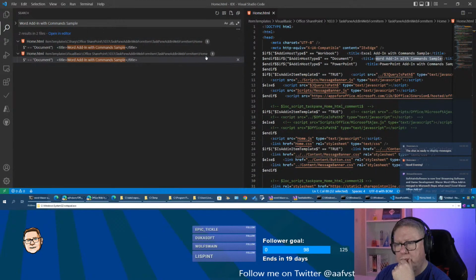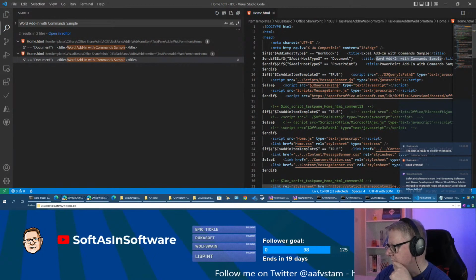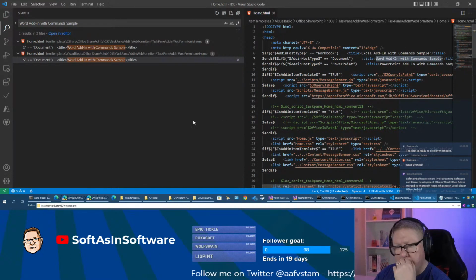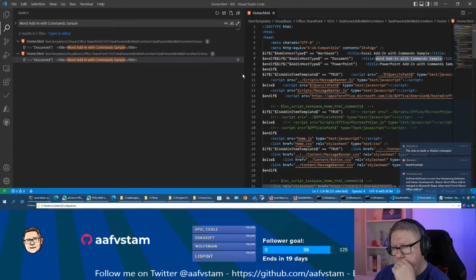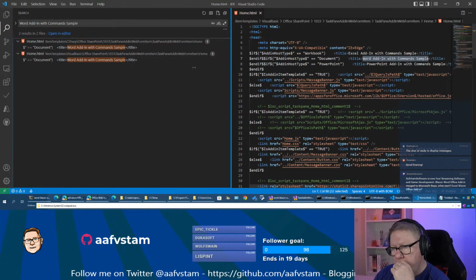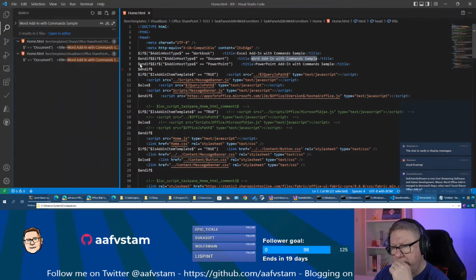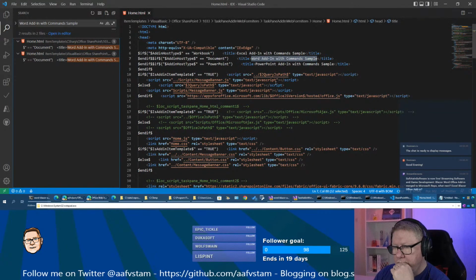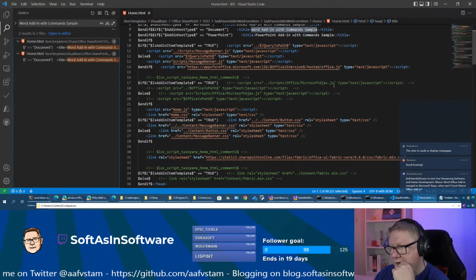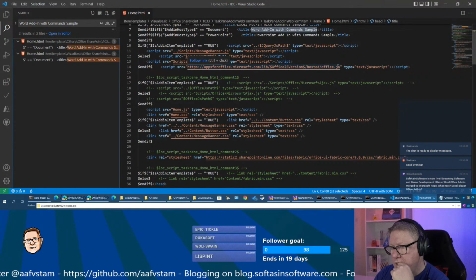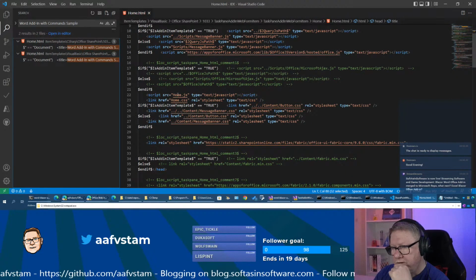Task pane add-in web form item home. That still doesn't explain where it will pick up the files. There's the home.js.